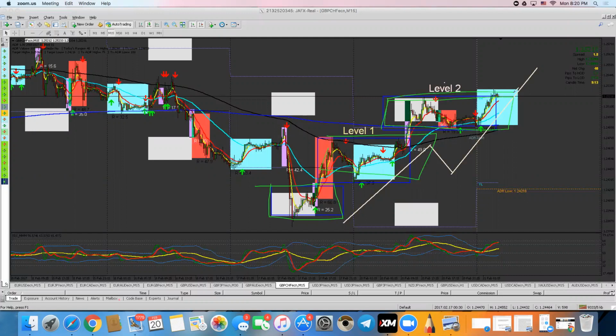I put these on the students chat like 4 hours ago, and they're playing out as I expected them, right? Level 2 going to level 3. So while GBP AUD are being worked, they're working on GBP chief. I hate chief pairs, by the way, right? So you're like, oh, sweet.